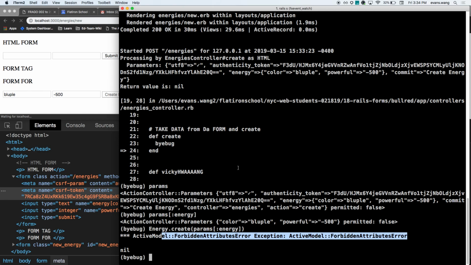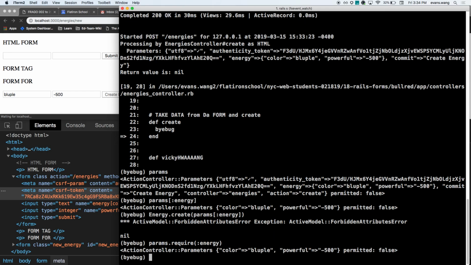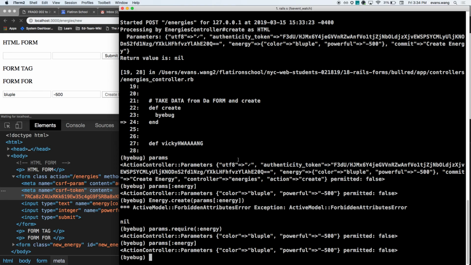So, I know I'm wild with my hand movements. It's a good thing this is not recording my face. Params, right? I can require the key of energy, and it will give me this. I can also do params at a key of energy. Something I want to point out that's very important.